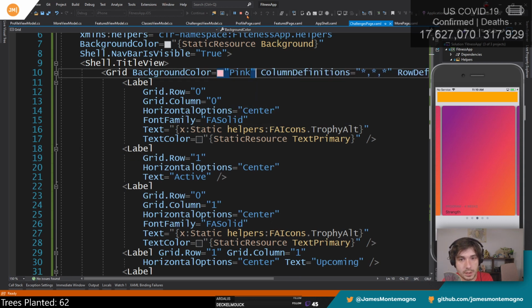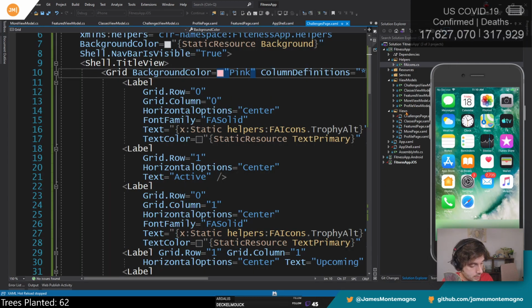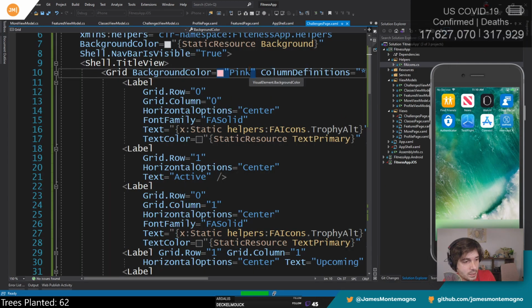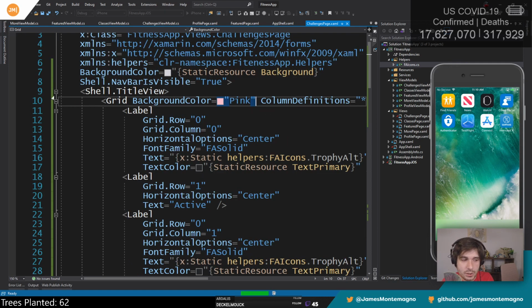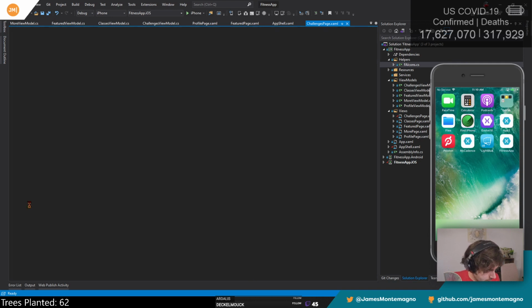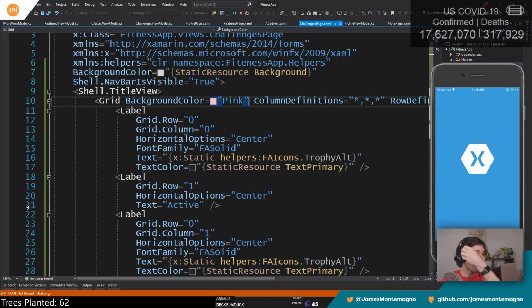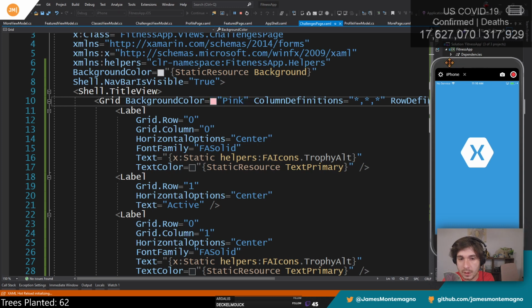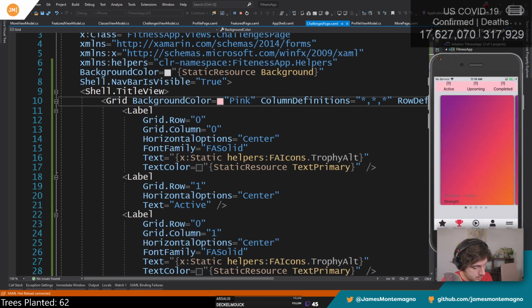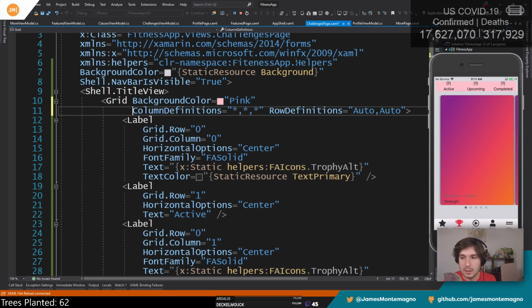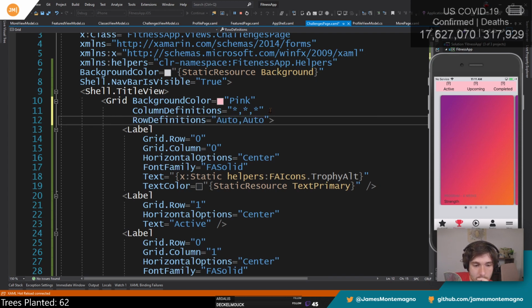But let's reload it. Hot restart this pup. And we shall see. Yeah, I'm pretty sure that it would work fine. We'll see though. At least I'm pretty sure it does. We will find out right now. Yeah, it doesn't look like it is. Oh, I must have some issue here.